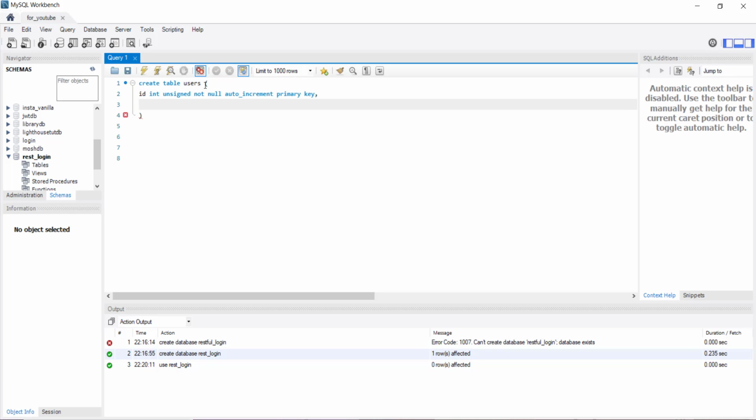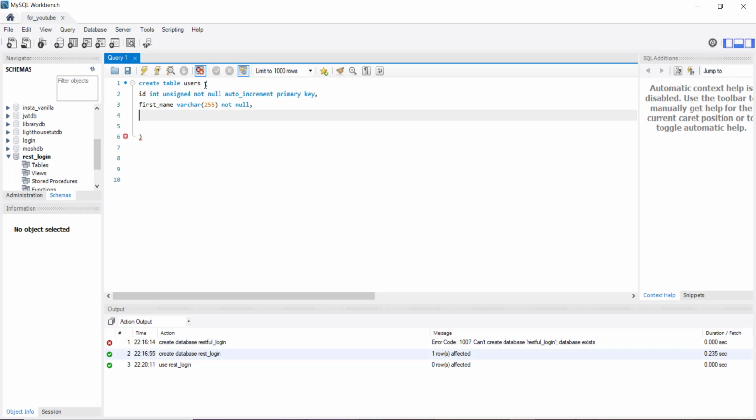Then we need a column which is going to correspond to the first name input field in the sign up form. So I am going to call this one first_name, and it's varchar with 255 characters, and it must not be null. That's it.